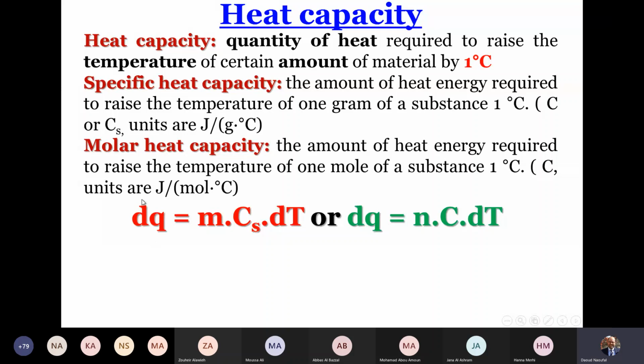So as you observed, the quantity of energy absorbed when heating a system depends on the variation of the temperature. If the metallic piece passes from 25 to 30, it will absorb a certain amount Q. If it passes from 25 to 50, it will absorb another value of Q. So Q is directly proportional to the temperature change. This is factor 1.